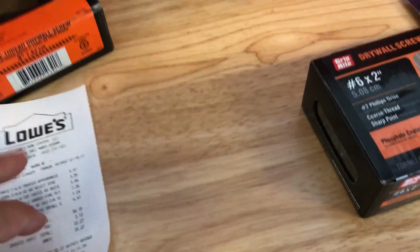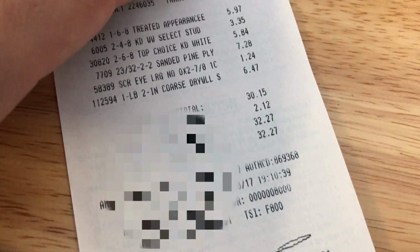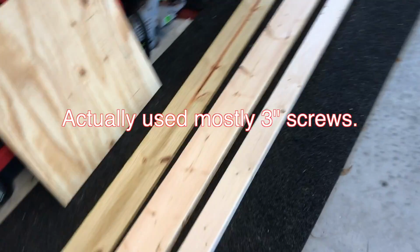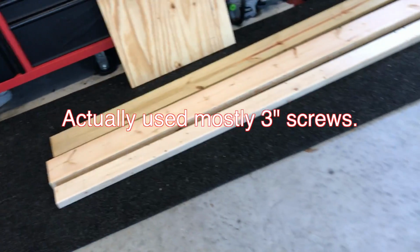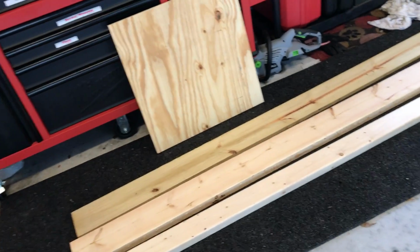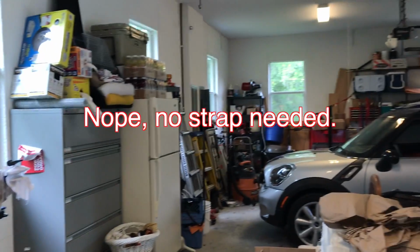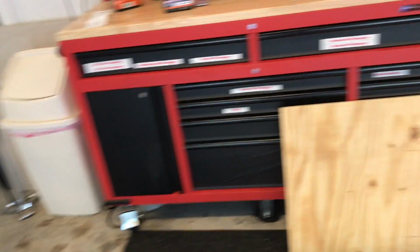But here you can see the total for all that, $32.27, not including the box of 3-inch screws, which may not actually be all that necessary. But there it is, there's all the materials. You will need a strap or a piece of rope too, but I know I'm going to have something in the mess of this garage somewhere. I'll find something to use. Maybe you will too. Maybe I have to buy a strap.